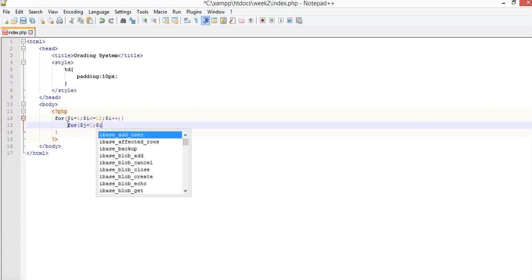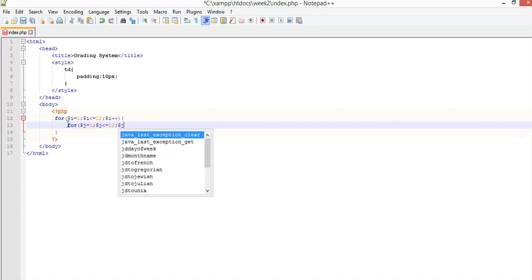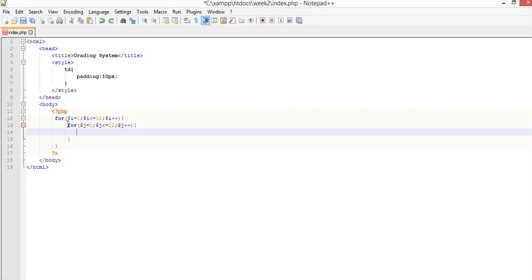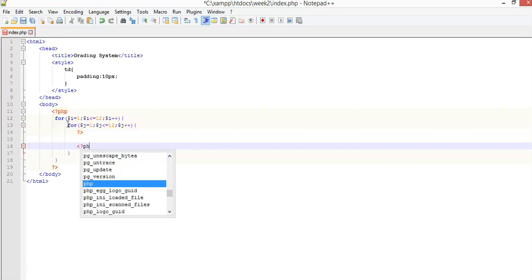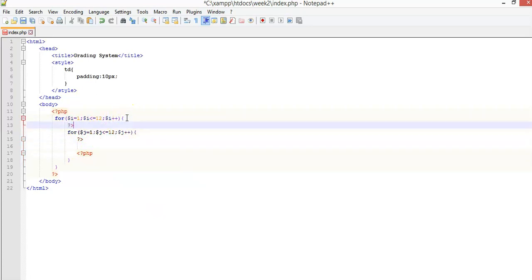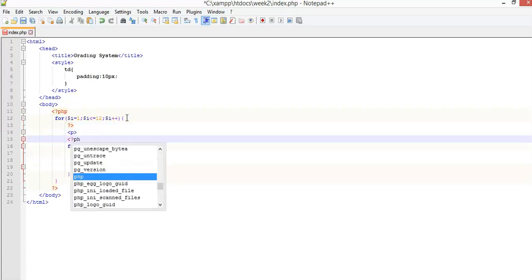Okay, so now here, each of the verticals are going to be in the i, so we have i, but the horizontal will be on the same row.